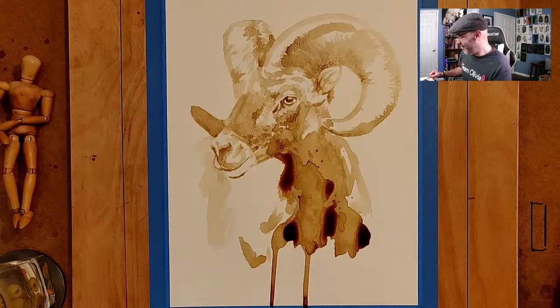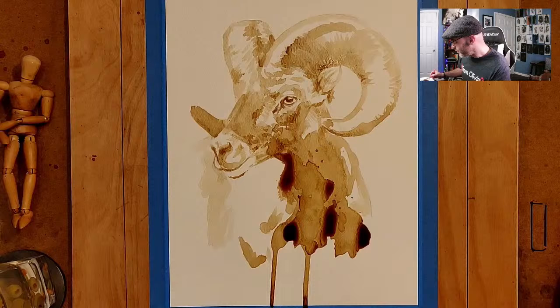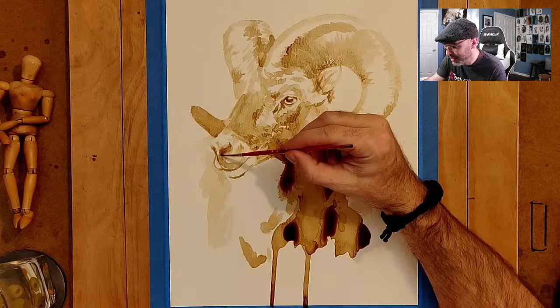Oh, thanks, kid. I appreciate that. I like how this is turning out. These bighorn sheep, they're just beautiful creatures. The horns, I love that. What is the zodiac symbol that has horns like this? Taurus? I don't know. Often you see these types of horns on people in art. I love these horns.